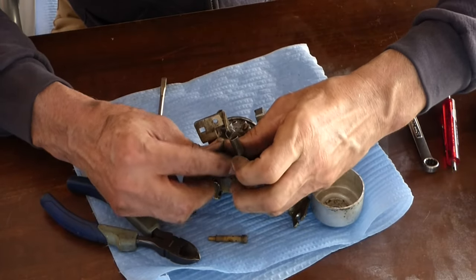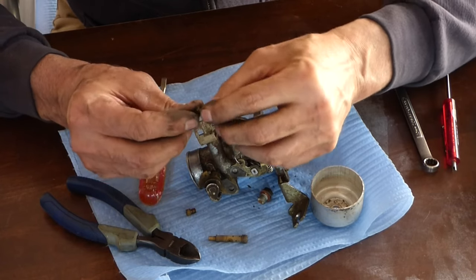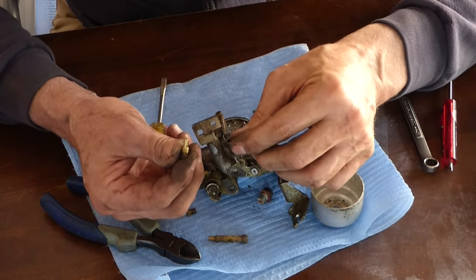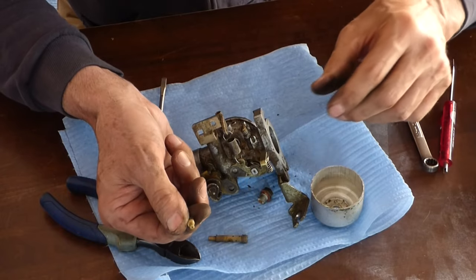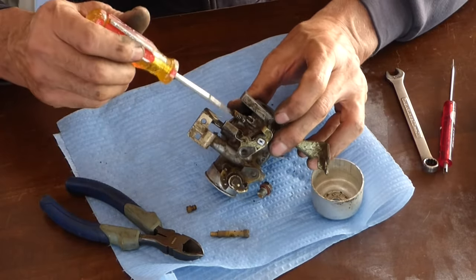Just want to clean all these jets out. Make sure everything's clean. See those tiny little holes in there. And this is your fuel mix screw here.